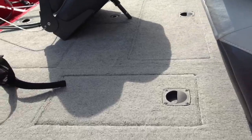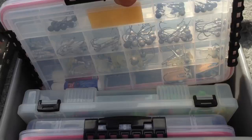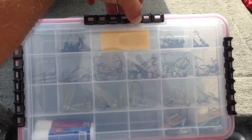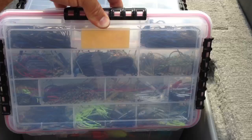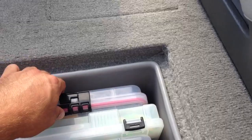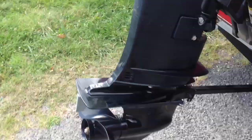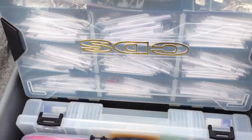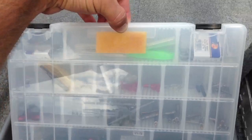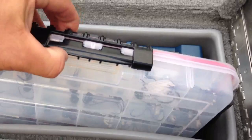I'll show you what I can without getting in the boat. Over here, mostly just jig heads and scrounger heads. There's a bunch of square bills. Jigs — like I said, a lot of these boxes I'll change out throughout the year. This side we've got hooks and terminal tackle, and a bunch of shaky heads.